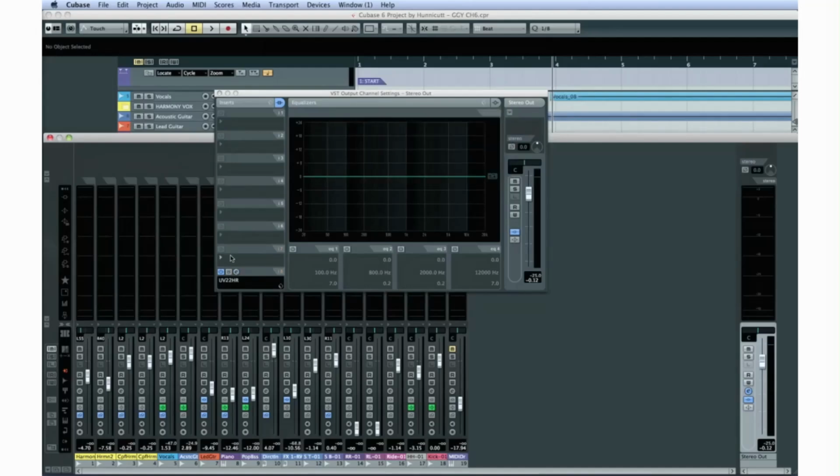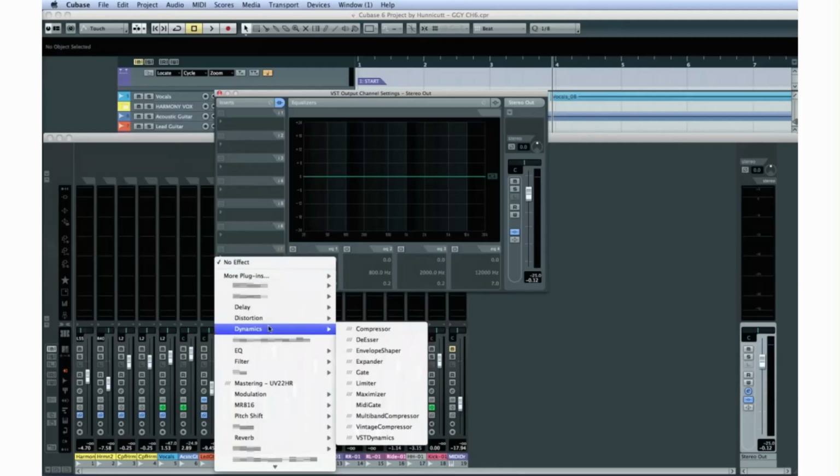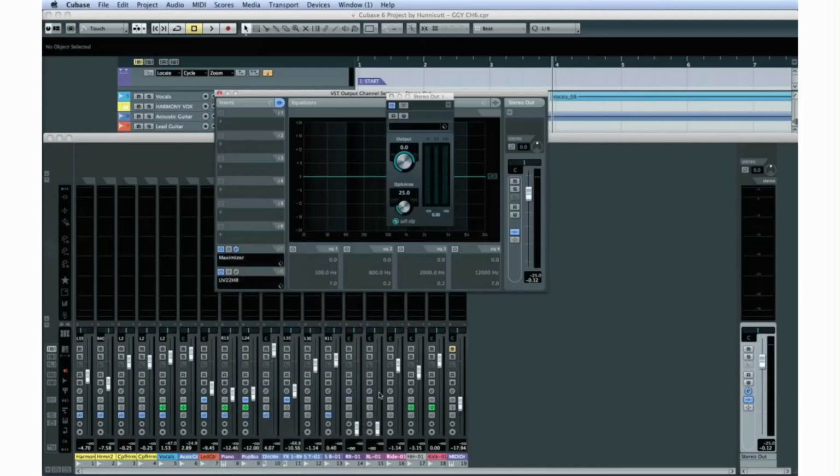Let's use slot 7 for the Maximizer plugin. The Maximizer is a specialized form of compressor that will increase the perceived volume of your project, known as optimizing. Generally speaking, optimized settings below about 30% will provide a nice boost without becoming noticeable or even obnoxious. The most important thing the Maximizer will do is prevent your output from ever going above digital 0 and clipping.